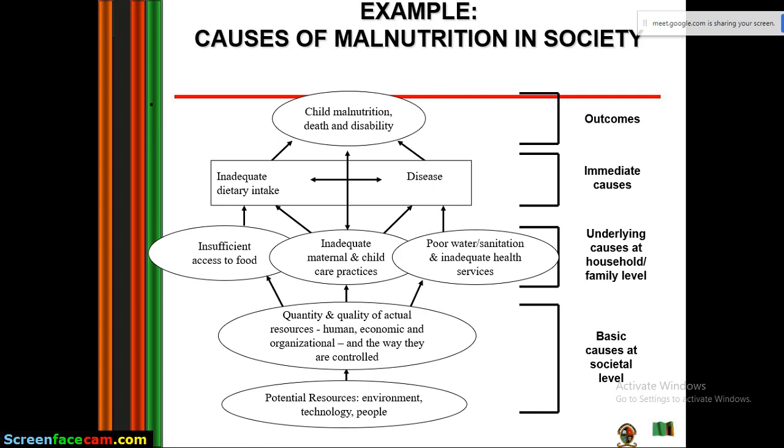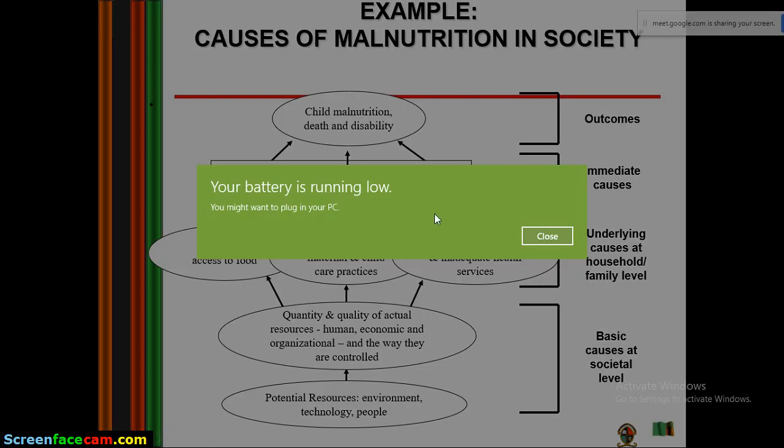If it's something that is more to do with the internal contribution, then it will mean that we are going to sit as an organization and discuss and develop a conceptual framework. So I'll show you how to develop a conceptual framework. So this is how the conceptual framework is supposed to be developed. Then we move on. We've discussed now that these factors at household level can result into inadequate dietary intake. Then it can also lead to diseases. Then I can see that there's an arrow pointing from diseases leading to inadequate dietary intake. Is this true? Diseases can lead to inadequate dietary intake.